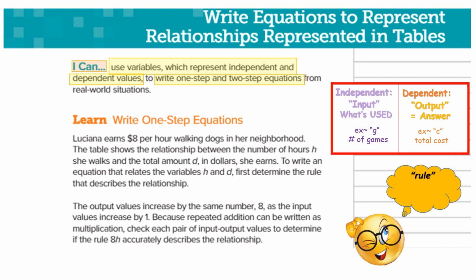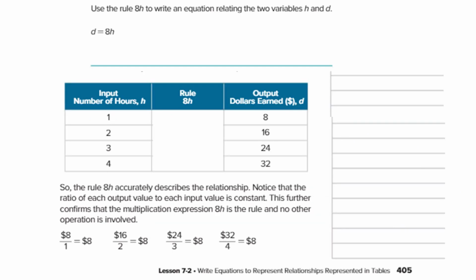The second goal to this particular lesson is then being able to write a one-step and a two-step equation. Now, we call that a rule oftentimes, right? And earlier on in our book, we talked about rules, and that's just the repeated algebra, the repeated math that's going to happen. It's also called a relationship here, and we saw the relationship when we were plotting things on a coordinate plane. It's also called a sequence, which we'll review here in just a moment from earlier years. But it's just what math will be repeated consistently.